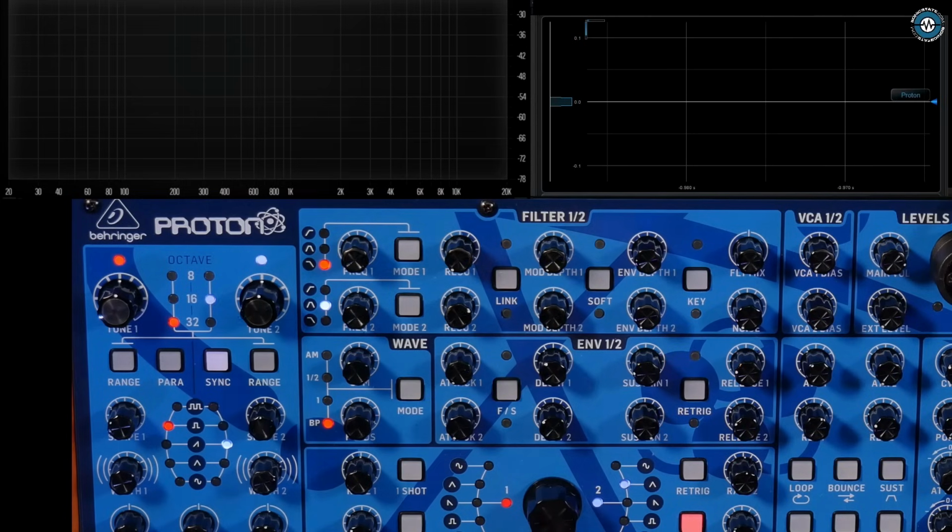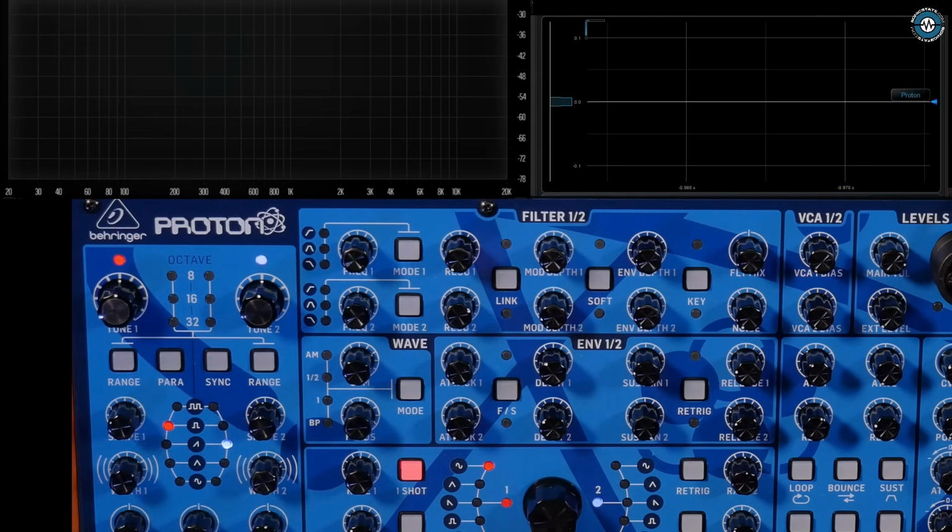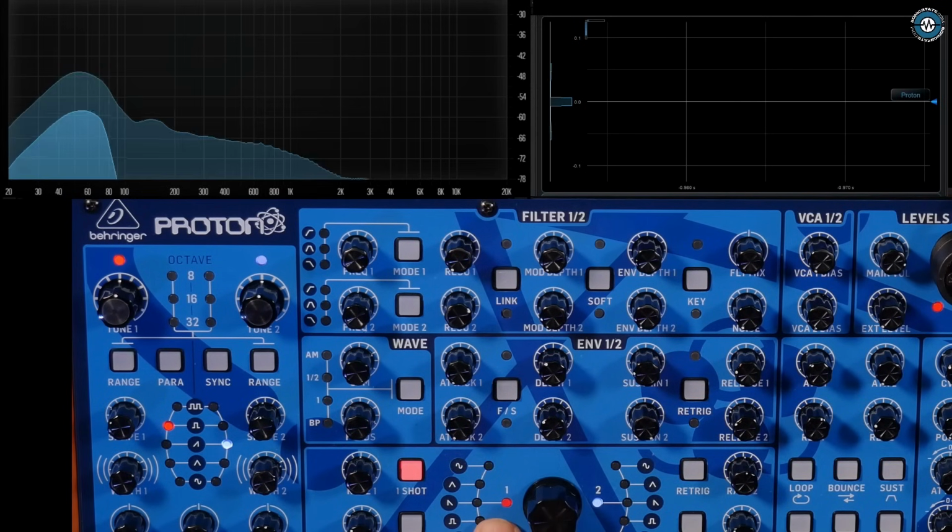Now, you could use the Synth Tribe app, which you could download and access all these different functions. These are the sort of functions you can access, or we can access it via the front panel. So in this instance, I'm going to press and hold range, and now you'll notice that the LFO is blinking. So that is a sine wave.